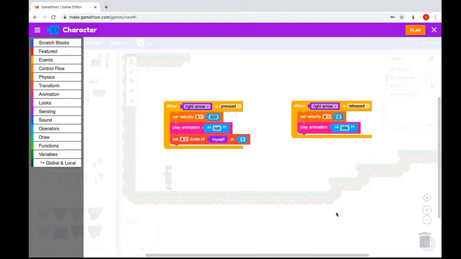You might have noticed, if you've tested your script and added in the up arrow function, that when you press the up arrow, your character doesn't yet come back down. So in a second, we're going to add in some gravity so that the character will actually come back down again after you've started the game.